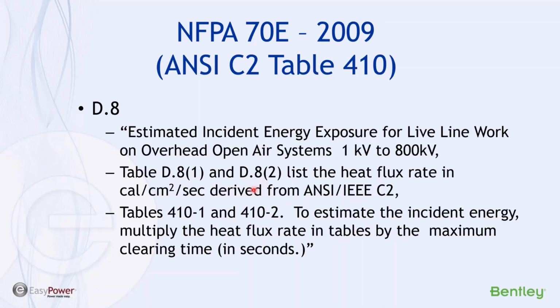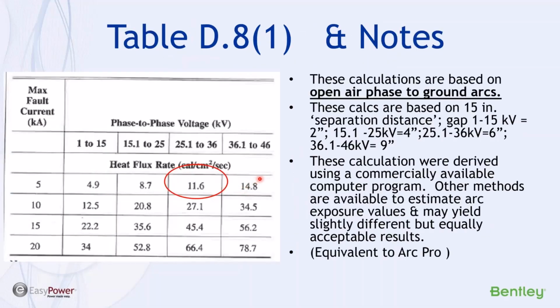The significance there is the heat flux just tells me what the rate of radiation is coming at me. What I also need to put into place is the time element. And that's where the ArcPro situation falls apart. I'm not an ArcPro user, but what I've seen is it provides these heat flux results, and then it's up to me to figure out the time element that multiplies this particular number.